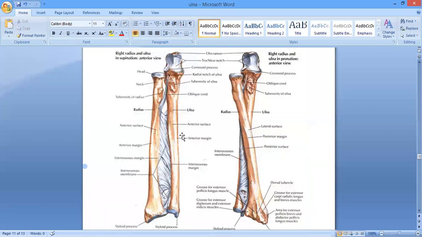Sure. Now the interosseous border. Here you can see the interosseous border, and I told you it's the thickest and the sharpest border, right? The thickest part of the bone, of the compact bone, is present in this interosseous border. This interosseous border is also called as the... ये कौन सा border क्या लाएगा जी? It is also towards the radius, so it is the lateral border also, right? Lateral.